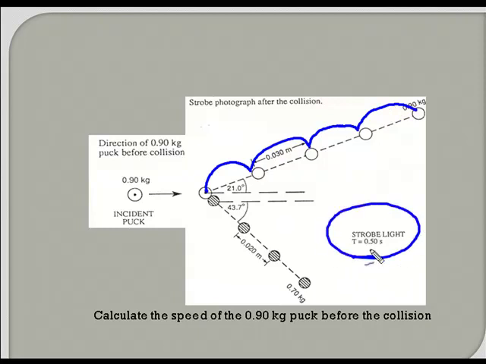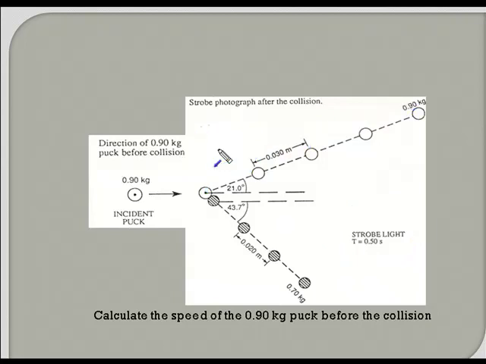You are to find the speed, and what happens is you are given what's called a strobe photo. And so between flashes is 0.5 seconds. So that little interval that is shown there, where the arrow is, is 0.5 seconds, as is every other interval. That's what the question looks like.